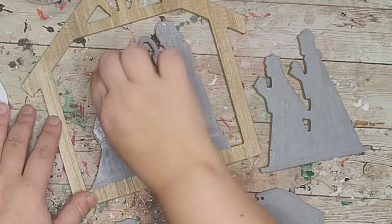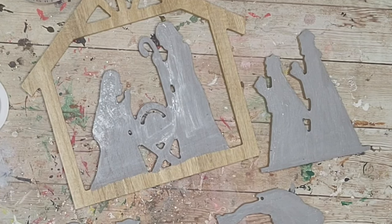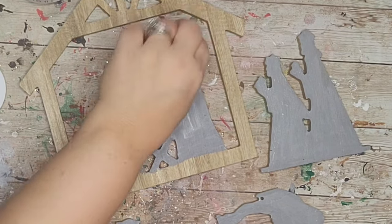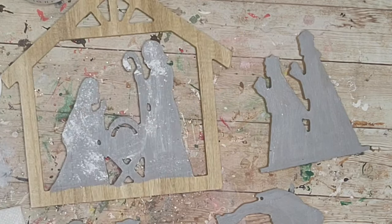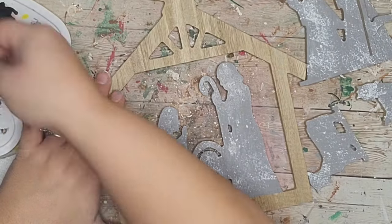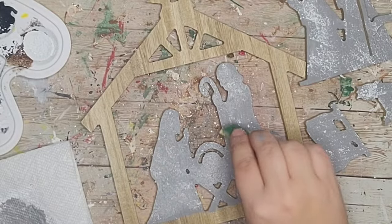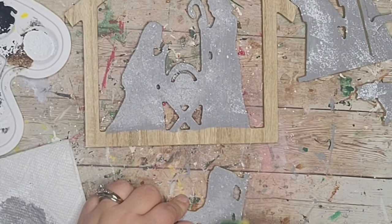Once those were all painted, I'm going to faux galvanize these using the same technique I did on the pizza pan. However, it's not going to be as dark, so I'm only going to use the white and the metallic gray. I'm just going to dab, dab, dab that white all over each one of those little gray pieces, and then go over it again with that steel paint to kind of mute it down and bring it all together. Now I'm going to add that metallic paint to give it that little shiny look — I did add more because I wanted it to look a little more shiny.